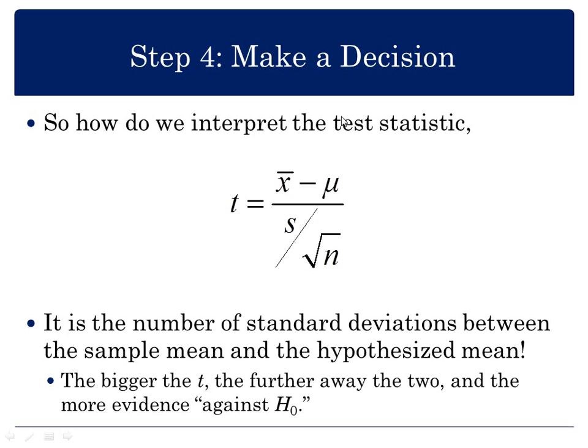So the test statistic, and this will be true in general for the rest of the course, the test statistics that we compute, their value represents the number of standard deviations. And we all understand standard deviations. The number of standard deviations between our evidence, which is the sample data, and the hypothesized value from our null hypothesis. The bigger the test statistic, the further away the two are, and the more evidence you have against the null.